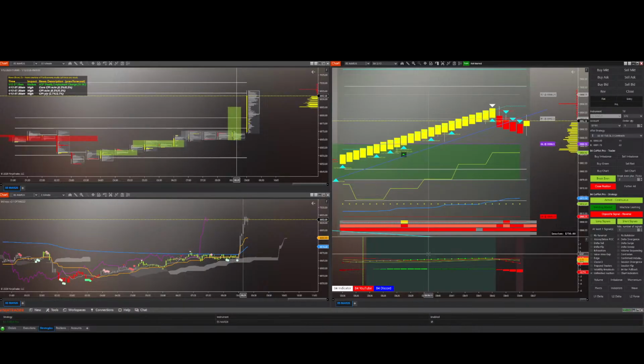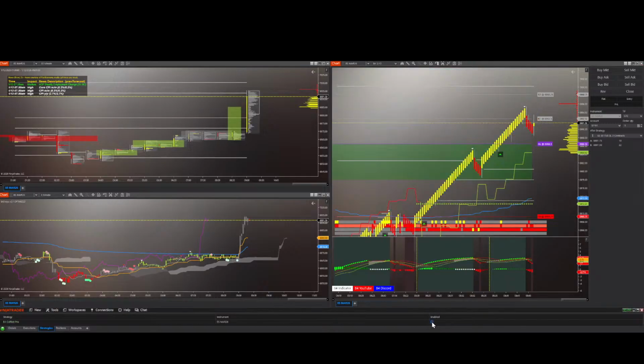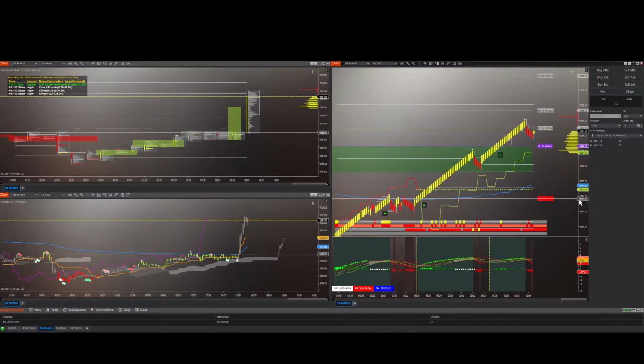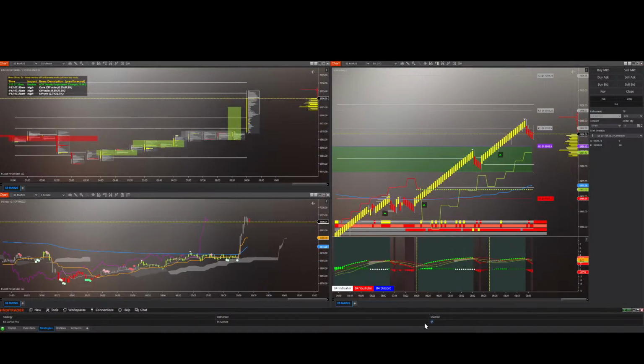Now, this line right here, this is our B4 CVD. I'm going to go ahead and turn that on, and I'm going to disable and re-enable the chart. What that's going to do is use that CVD line as a filter. With our new B4 CoPilot Pro V8, you can take our API snippet, put it into your own indicator, and let our system recognize. Now I'm having a little issue here. Let me see. NinjaTrader is very fickle.